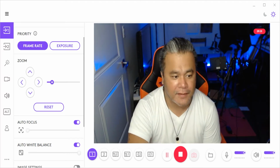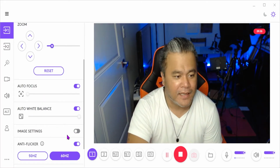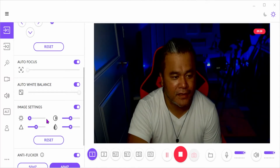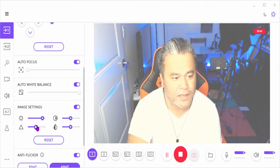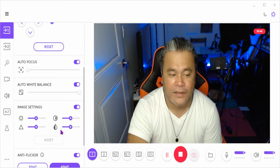Okay, so that's that. You can also get the auto white balance, image settings. Basically, you can adjust the dimness, the brightness, and the sharpness, and all of that stuff. So let me just reset that. So that's that. And it also has an auto light feature. So what it means is it corrects itself depending on the light that you have.